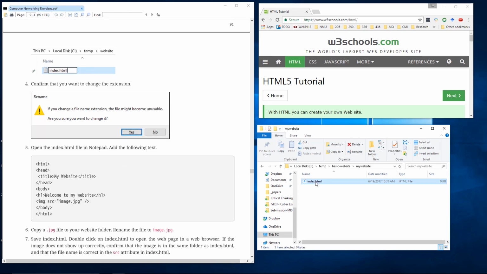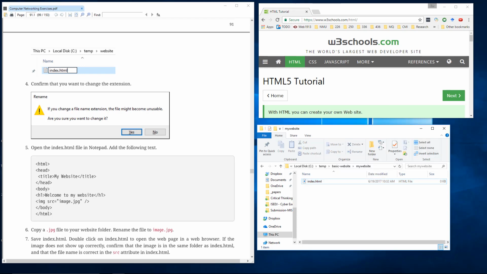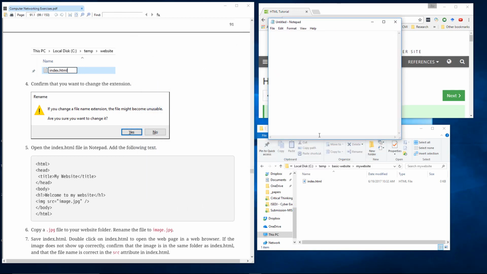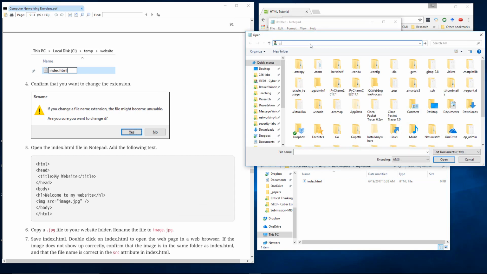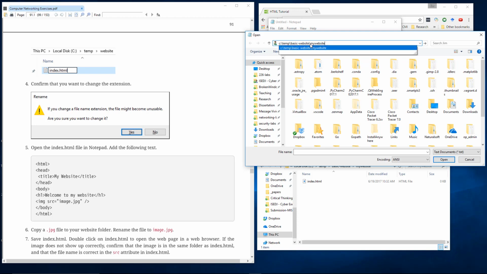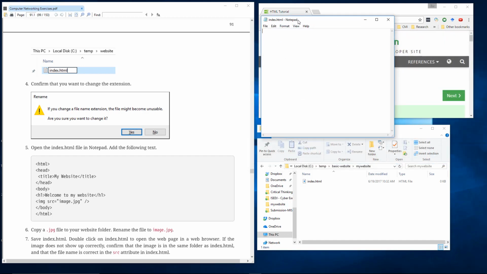So let's go ahead and open up this file. We can open it in Notepad. Notepad is the most basic program that you can use to open this up. Notepad is probably the simplest application in the whole Windows operating system. So I put this in basic-website in the My Website folder. In the filter, it defaults to only opening text documents. I'm going to open up all files. So I'm going to open up index.html. So I've got that file loaded there.